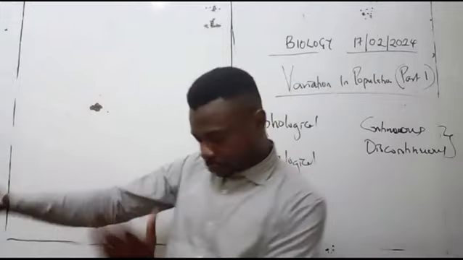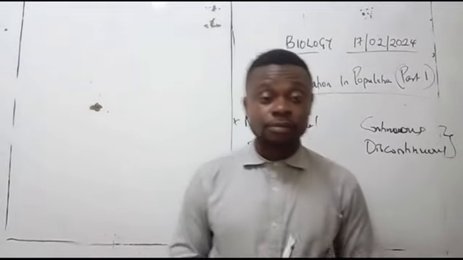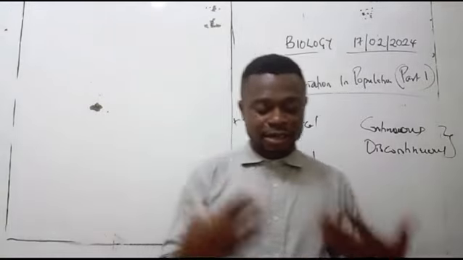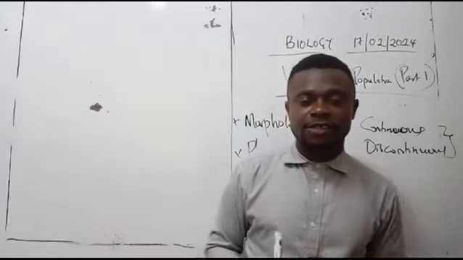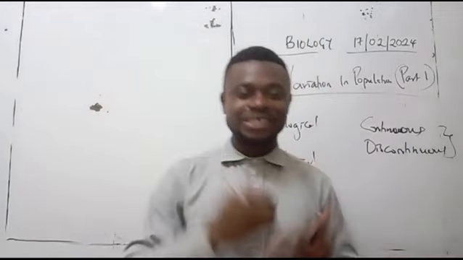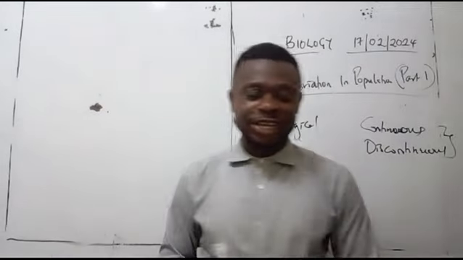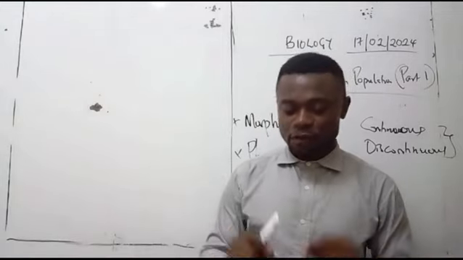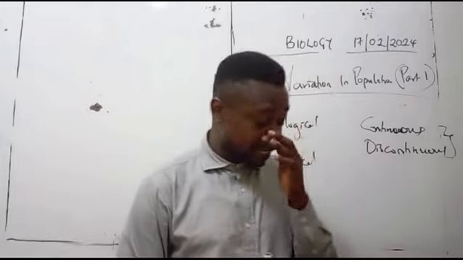Okay, before we go into that, I want us to talk about physiological variation. I don't want our lecture to be very long, so that you can actually assimilate it. We'll break it down bit by bit, slow and steady, so that you can sit down, watch the lecture, and understand it. I'll talk of physiological variation and list them, then we'll stop here. In our next class, we'll go deep into physiological variation and discuss it. That will be part 2 of this lecture.